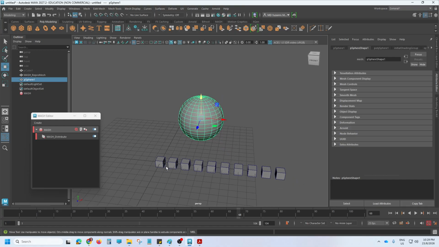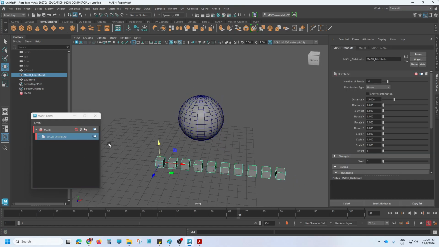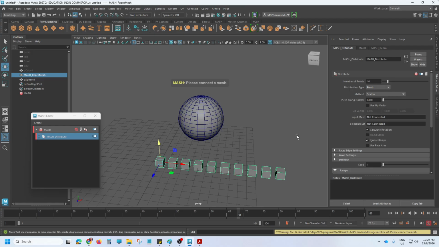Now I want, basically, in the mesh distribute, choose meshed, and then I need to connect a mesh. If you look at the properties on the mesh here, there's input mesh. So I need to add this model in the list here. How to do that is, you can just right click here. No, that won't do.